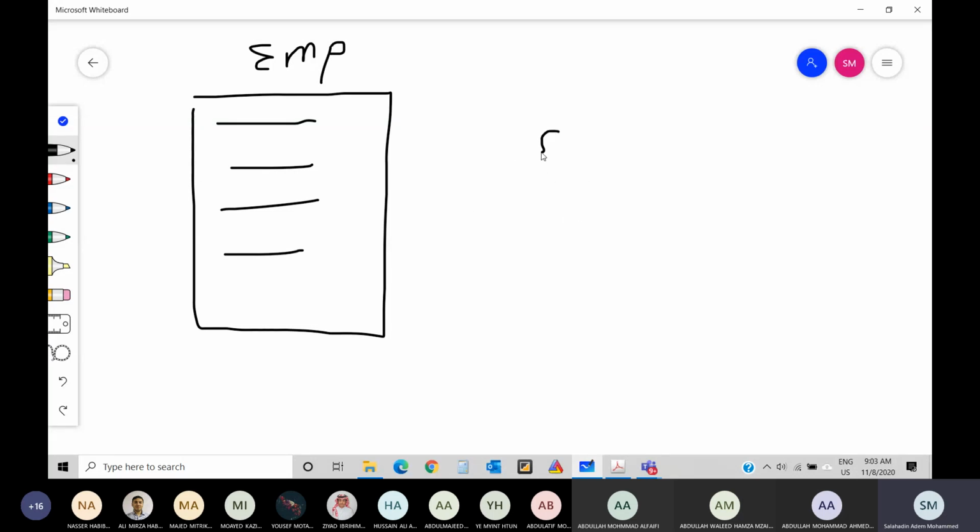So let's make a condition now. What does this mean? X employee. Let me explain what I mean by this. What this means is the following. Give me X, give me any row, but what is that row? That row is in the employee table. So X is a row in the employee table.